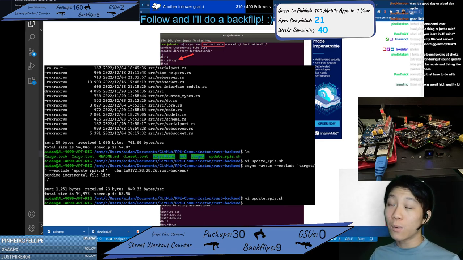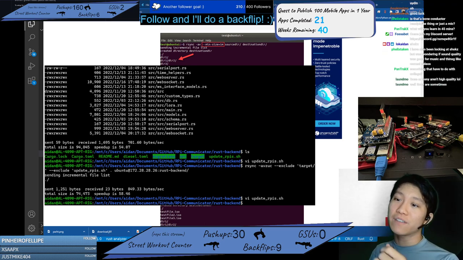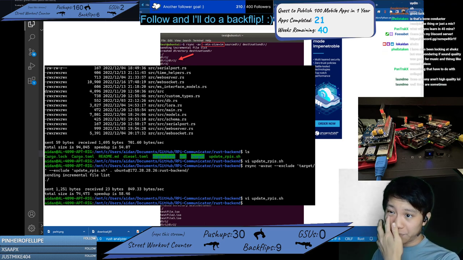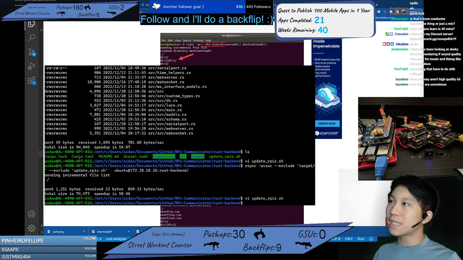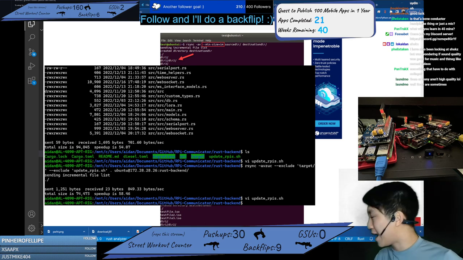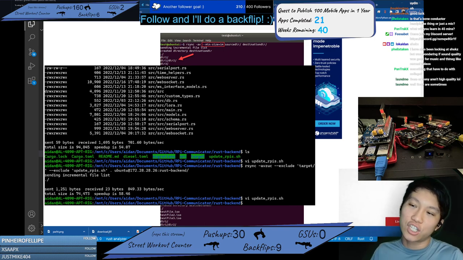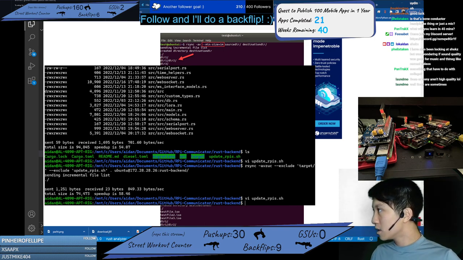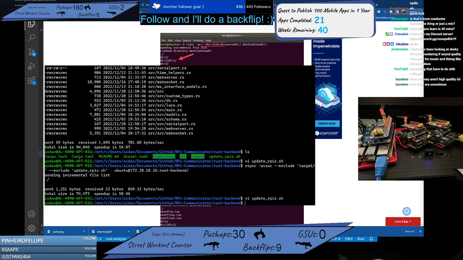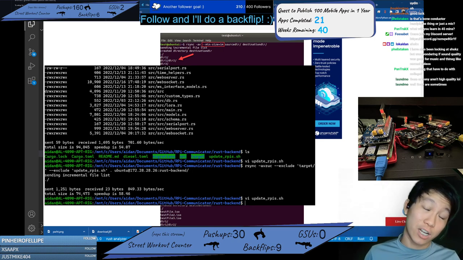Bose or Sony aren't high quality. No, Bose actually does have some high quality noise canceling headsets that I like. Or at least they used to. I don't know if they still make those anymore. I haven't had a latest generation Bose in years. In fact, my dad's headset isn't here because he's traveling right now.